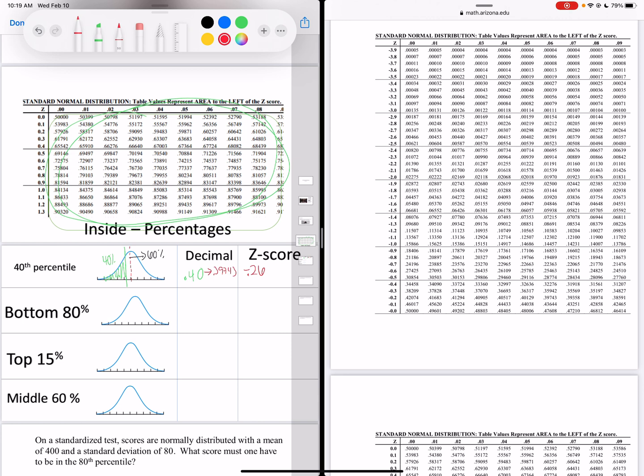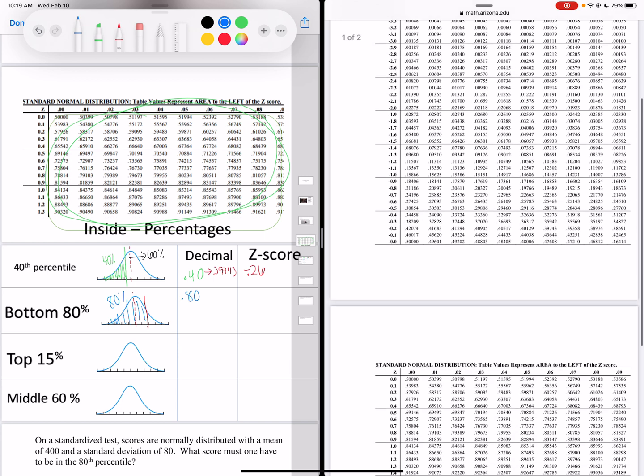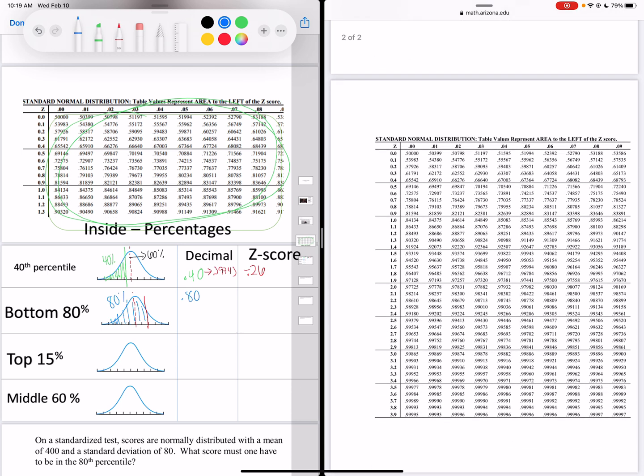Now I could also phrase these percentages a little bit differently. I could say the bottom 80%. The bottom 80% is also still the 80th percentile. So I'm looking for 80% in my distribution, which is 0.80. So I look in my table, I know that it's to the right of the mean, so that's going to be a positive z-score. Look to find 0.8, closest value without going over. I see 0.84. So check out that table, make sure you see the 0.84, and you can tell that that is the closest value to 80% without going over.